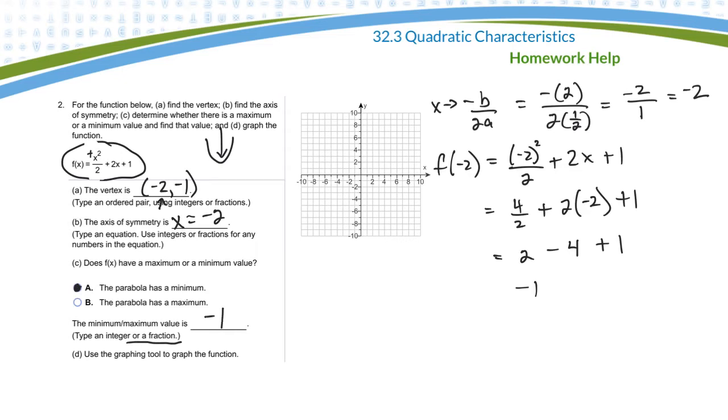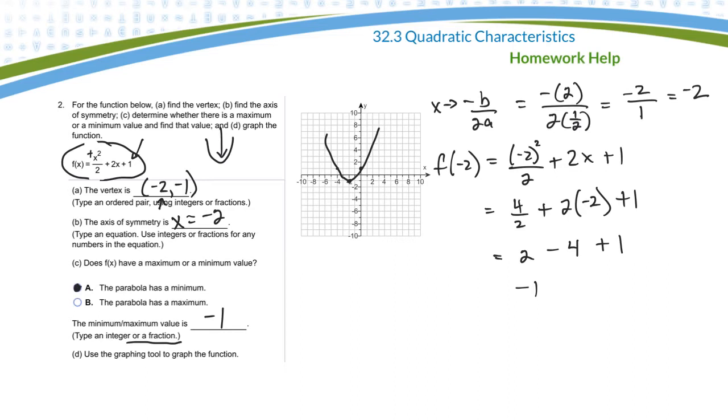And then use the graphing tool to graph the function. And like I said, I'll give you a video on that, but let's graph what we know so far. -2, -1, that's the vertex right there. I know it goes up, and I actually know that the y-intercept is this number right there, +1. So it goes through there. So it also must go through there. So the graph is going to look something like that.